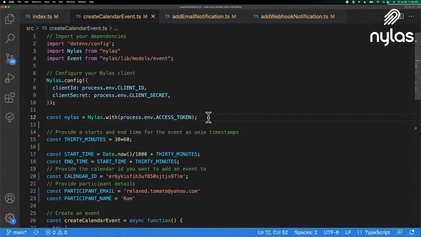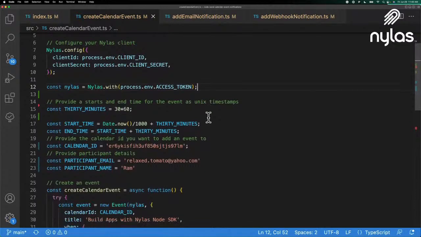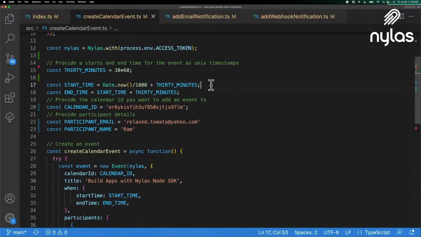So after we do this, we're going to look at actually creating an event. And for now, what I normally recommend when creating an event is to create an event in the future as opposed to the past, so it's easier to look up. You can just look at the current week, for example, and see the event that you created. So we're going to create an event with a start time that's 30 minutes from now and an end time that's going to be 60 minutes from now. So it's going to take the start time plus 30 minutes to get the actual end time.